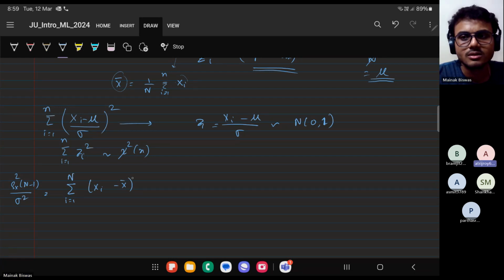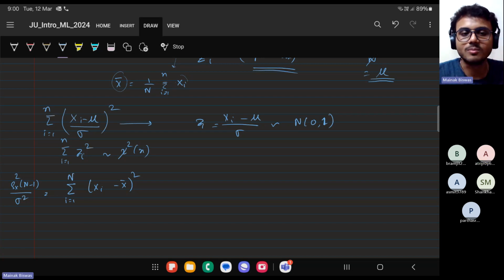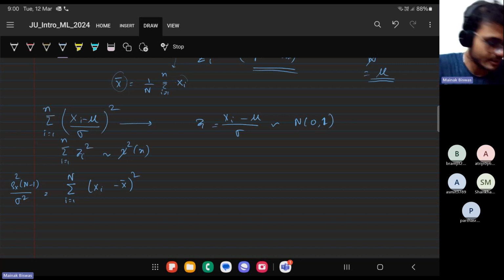This means the bias would disappear if n is very large. Correct. Very good. But n is finite, so that is the problem. You will see in the t distribution how this bias is affecting. We will see today. You will feel the feel-good factor that everything will become a circle. We'll see how the bias will disappear when you go to infinity. But till now it is clear, right?